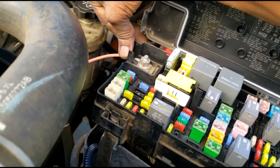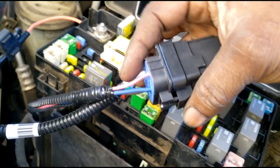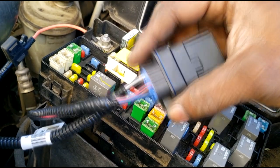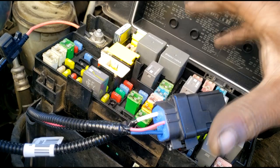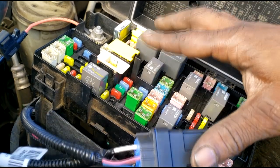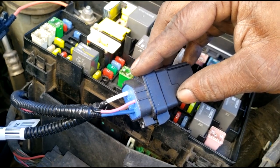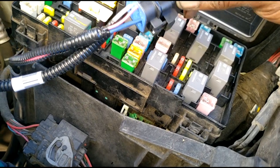But please heed this warning. Do not leave this relay. This is the external. Now think about this for a second, guys. We now have an external fuel pump relay, which is the way it should have been all along. This TIPM has enough work to do. It has enough responsibility. Utilizing the ASD or the fuel pump circuit inside this TIPM was a bad idea, but you can't go back into the past. It's something they tried. I'm sure they learned their lesson. They will never do it again. So we move on. We don't dwell on the past.